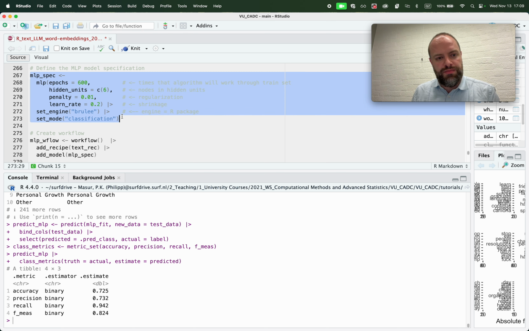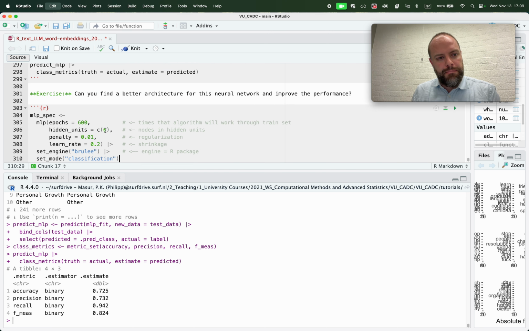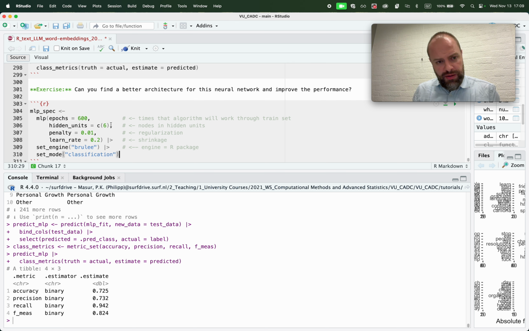is just take this bit here, put it down here, and we'll just change it up randomly, just by intuition, what could maybe be better. And for now, I'm actually going to do something slightly more complex. I'm going to add a second hidden layer, and I'm doing this by, for example, saying the first should be 32 and the second 12.